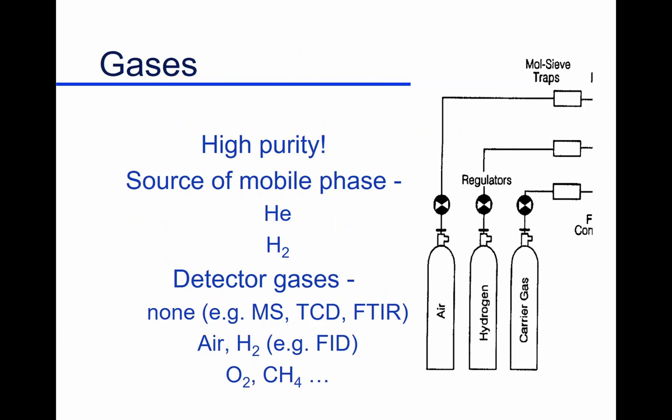Both of these can carry the gas. They're not inhalers. The mobile phase, so you can call it mobile phase. We tend to talk about a carrier gas. It's carrying our sample through the system. That's how we look at it. I should have pointed that out, Cindy. Yeah, I changed terminology on you.